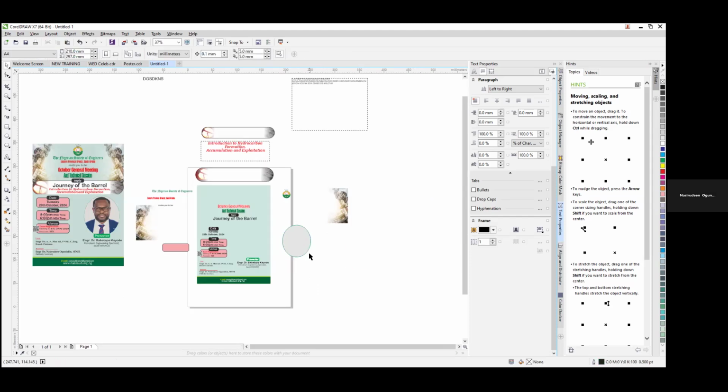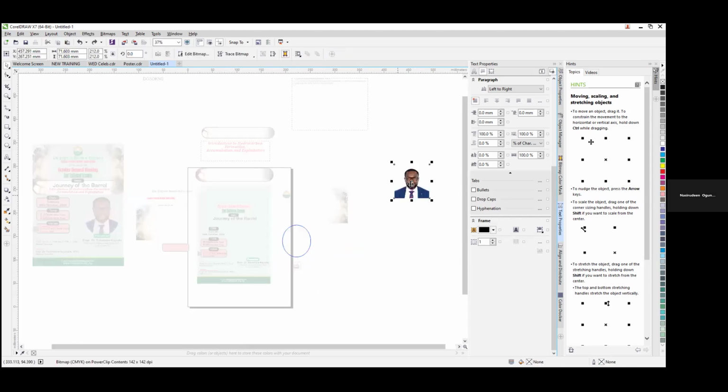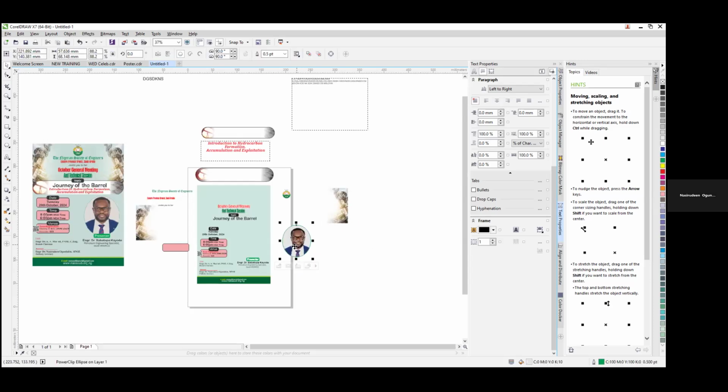So what we see. Okay, no, I should not use edit. I've used edit. Rather, I want to extract. Yeah. So this is the actual picture. Actually, the actual picture is something you can apply border to if you want. It's just a rectangular picture that was put inside this image for power clip.